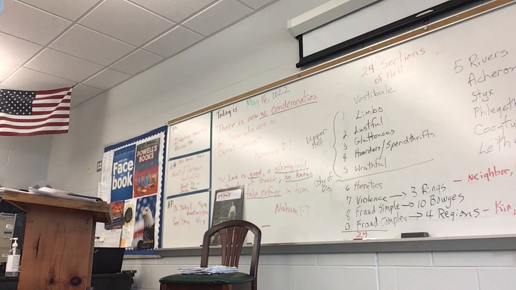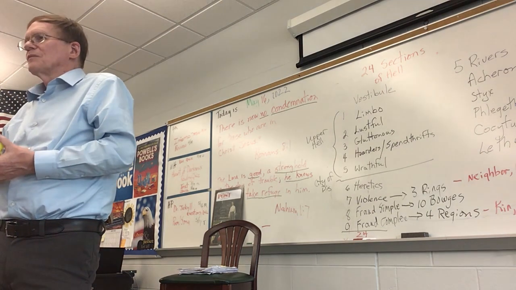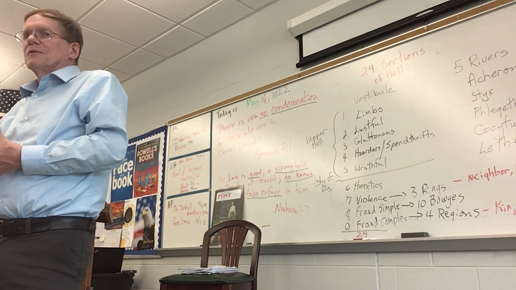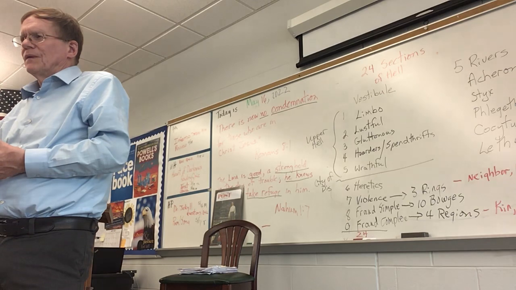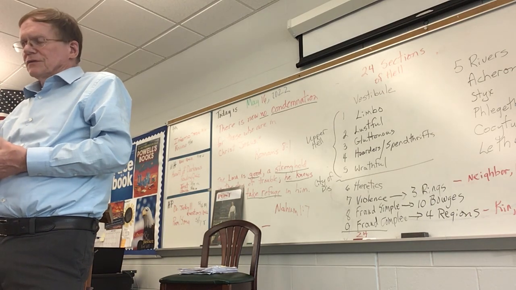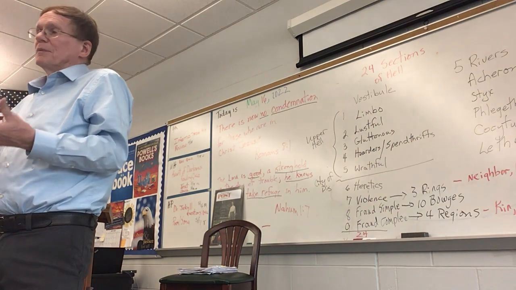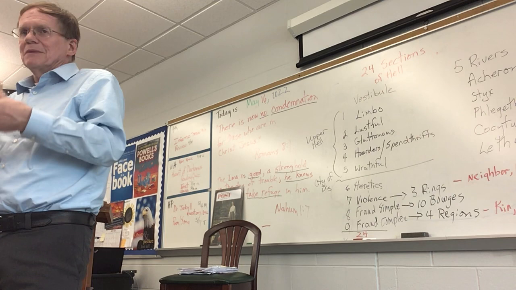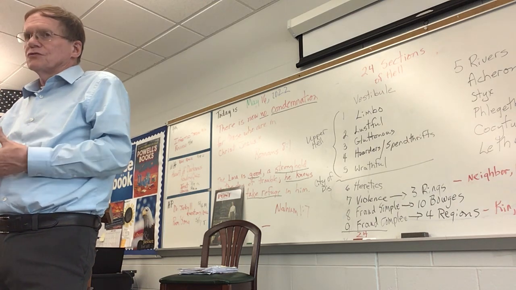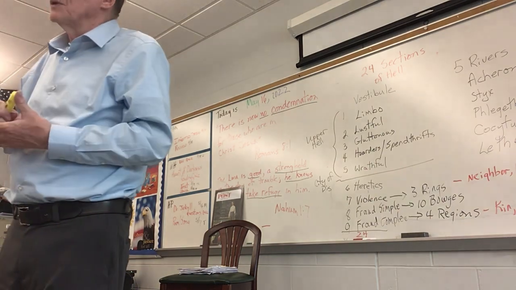The Guelphs opposed the emperor and supported the pope. The Ghibellines supported the emperor and opposed the pope. So they're quite opposite. The Guelphs were made up more of middle class people, where the Ghibellines were more high end people. Again, Republicans used to be known as the wealthy party, Democrats the middle class party. That's no longer true, but that's what the Guelphs and Ghibellines were like.